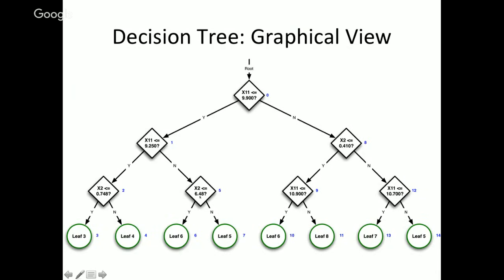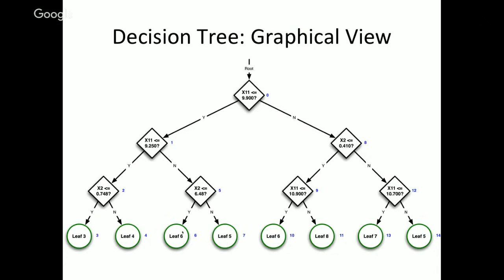And here we see a new factor that we're asking questions about, x2. If it's less than or equal to 6.48, boom, we go down here. We arrive at a leaf, and the value is 6. Now, a couple things I want to point out. This is an example tree. I'm going to actually show you in a few minutes how we built this exact tree, and it's using that wine data that I introduced the other day. So X11, for instance, is percentage of alcohol.